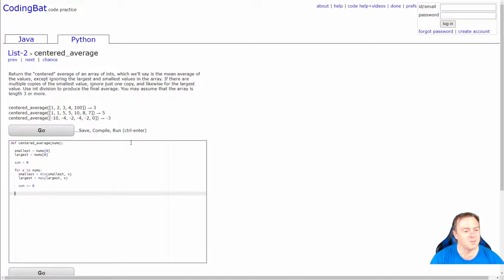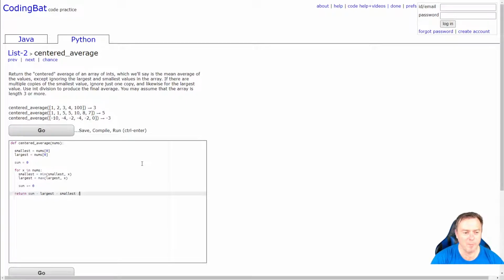So then at the end of this, we want to return what the value is. So we're going to return the sum, and then we're going to take the mean average of the values, ignoring the largest and the smallest. So we're going to take away the largest, and then take away the smallest, like they just told us to do. So let's say that in this case there were 5 numbers: 1, 2, 3, 4, 10, 100. The largest in this would be the 1 and the 100. So you would only be finding the average of these 3 numbers. So even though there were 5 numbers, you'd be only finding the average of 3.